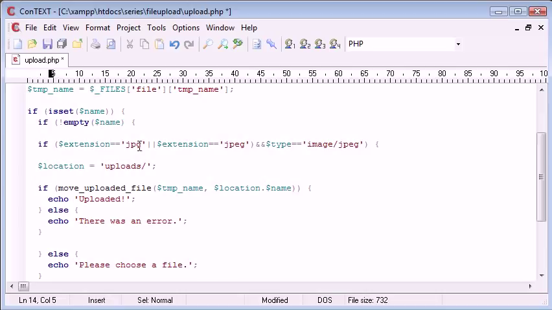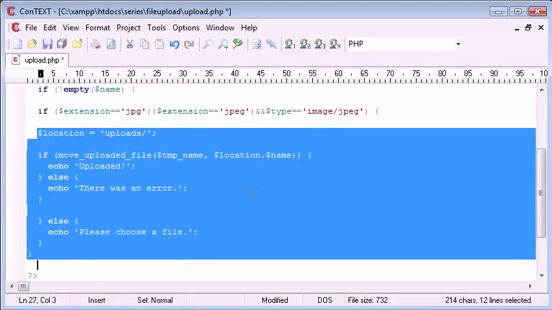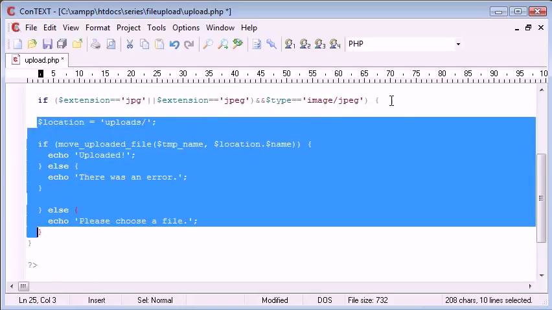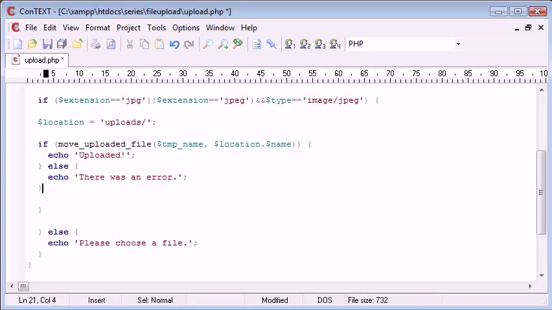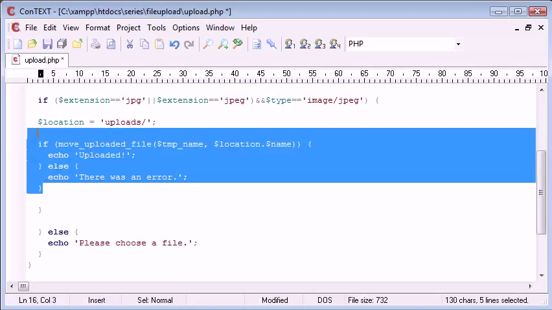So if the extension equals JPG, or the extension equals JPEG, and the type equals image/JPEG, then we process this. So let's just indent that so we look neat. Let's just check where that's going to end. That one ends there, that one ends there. Okay, so let's just indent that.